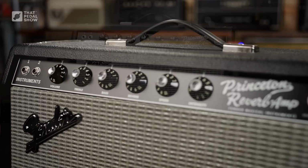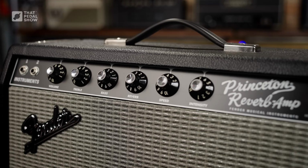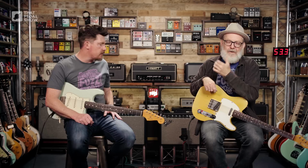So a few months back, we tried the '65 Deluxe Reverb reissue, standard one, nothing fancy, against the digital modeling Tone Master one, and we decided we preferred the tube one. So we bought it. What then happened was loads and loads of questions and comments saying, but you really need a Princeton as well. We really do. Again, we both played Princetons down the years, whether in tweed form or blackface form like this, coming forward into the silverface era. But I think it's fair to say that the '65 Princeton Reverb is the one we think of as the classic. Next thing we know, we're on the phone to Fender saying, could you send us one, please? Because it's high time we made this video.